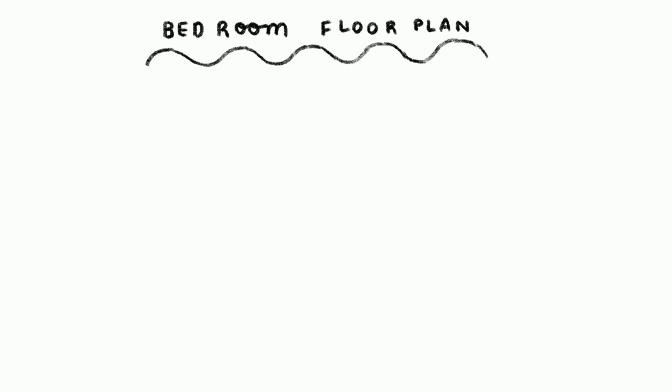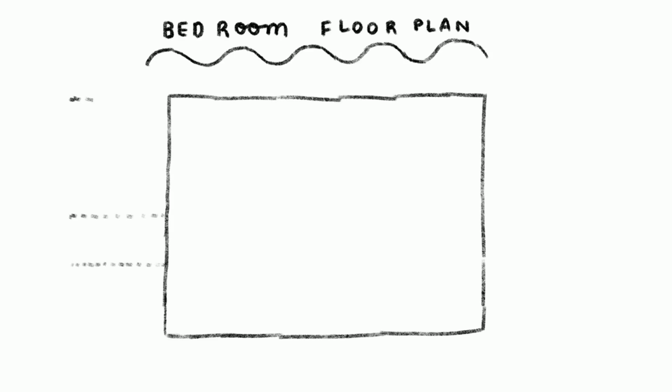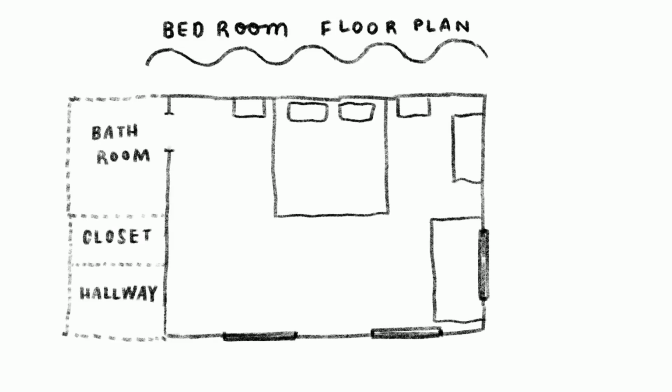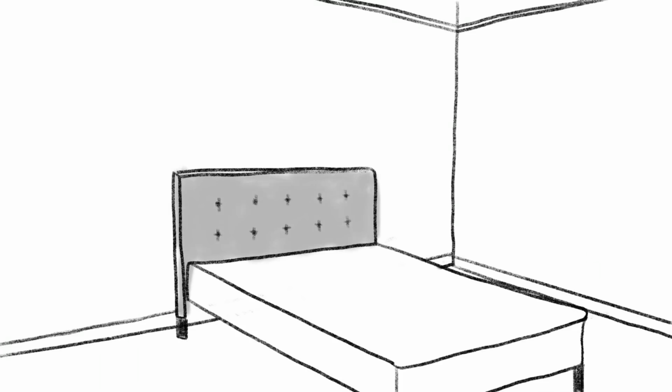So my main goal for this bedroom was I really just wanted it to be a place where you could come and relax. The living room has a lot of bright colors going on. So what you'll find in this room is that almost everything sort of has a utilitarian purpose. When we strip this room down to its bones, what we have is the bed placed in the middle of the wall on the left-hand side right when you walk in.